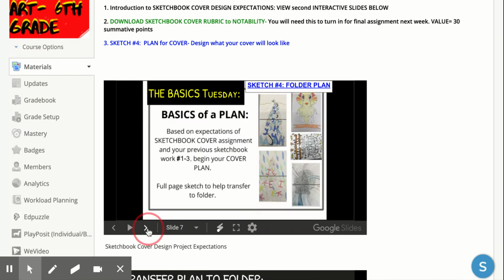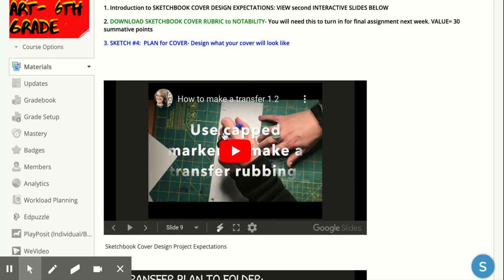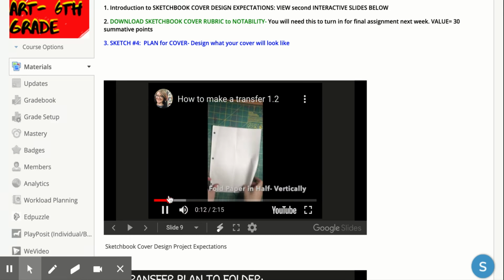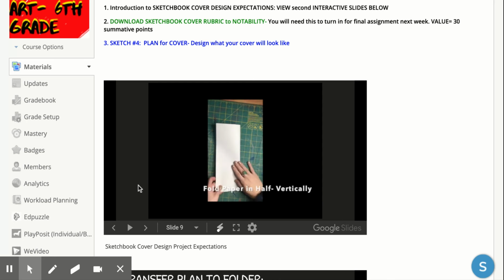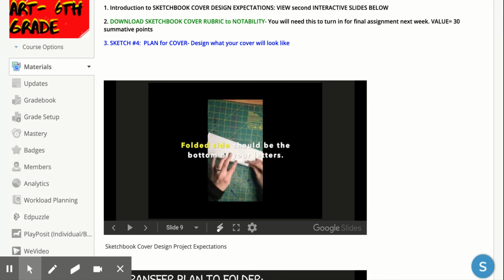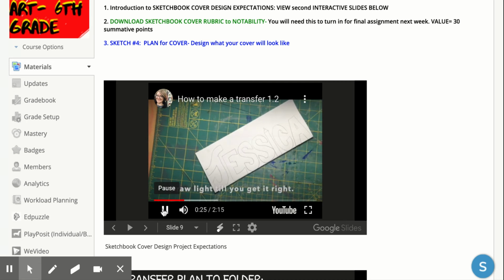I have at the end of it, Ms. Jones made an awesome video on how to use that cat marker to transfer back and forth. So you will see on here that, I think actually that's the same video we had in there. Notice here, she's folding her paper in half. Notice it is a piece of sketch paper. Okay, you can see that. She folded it, and now she's going to show you how to do this. So if you are going to do a symmetrical name design, check out this video to help you.